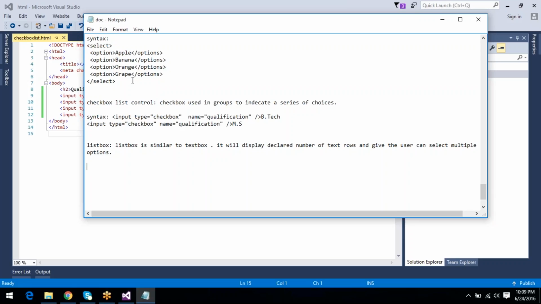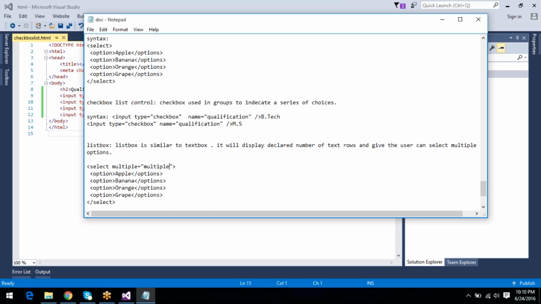For syntax, it is the same syntax as the drop down list, but here we need multiple equal to multiple.